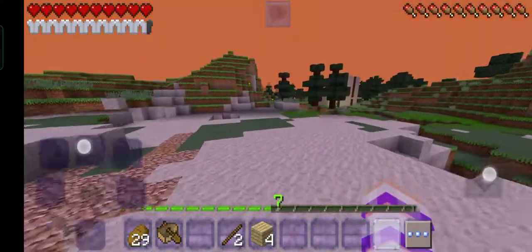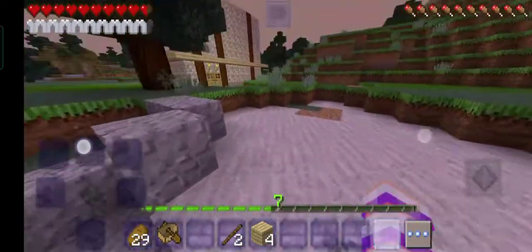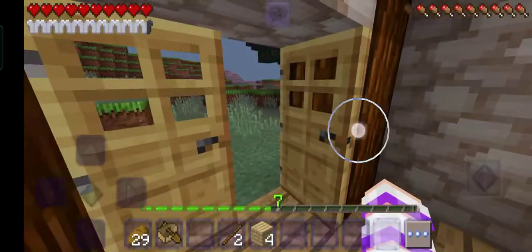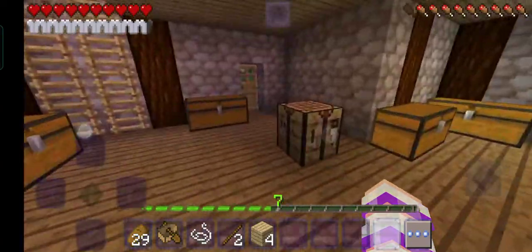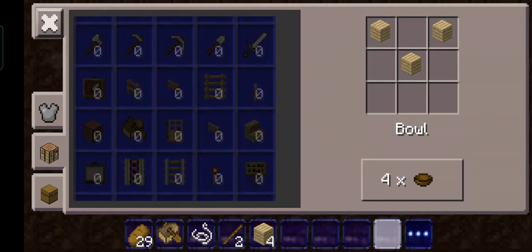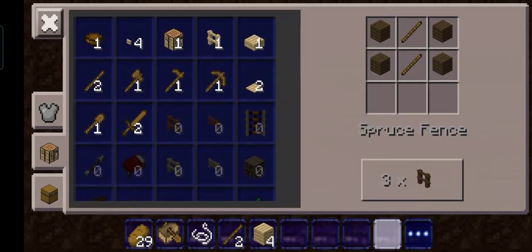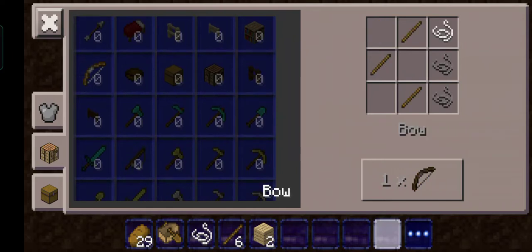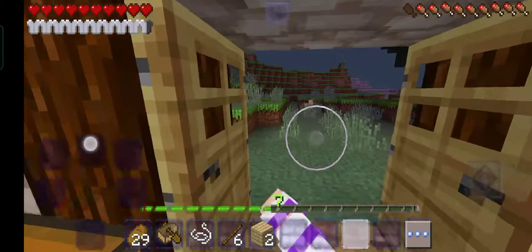Oh god, I need a fishing rod. Okay, good thing I have string. Okay. But it's getting night, so let's do that later. So yeah. Please tell me I can make a thing. Ugh, no. How do I? So I need 2 strings, don't I?